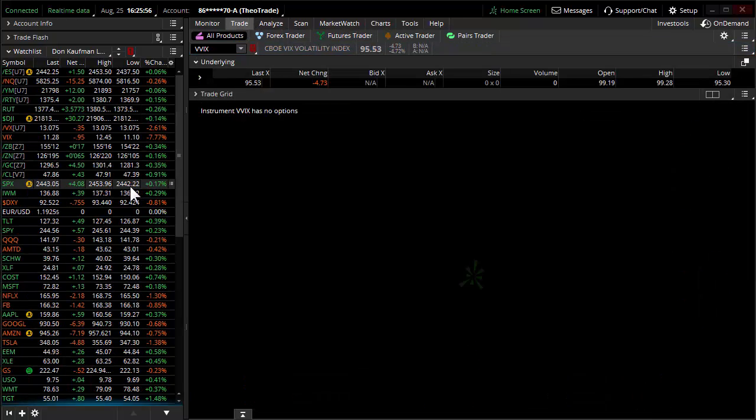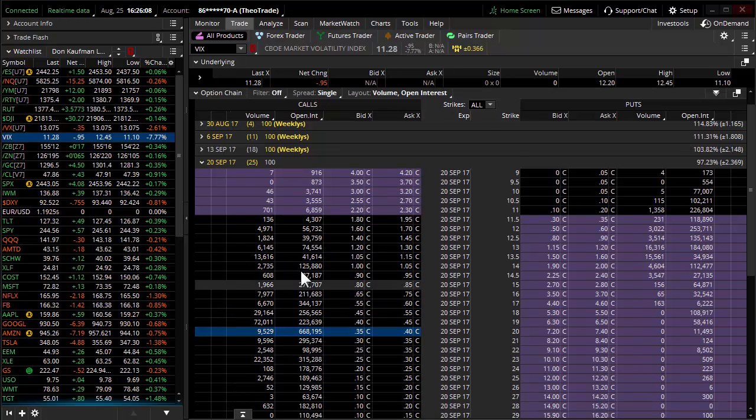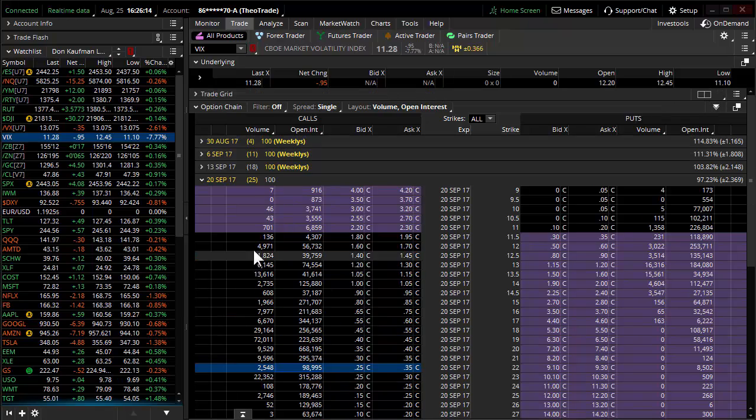Why is risk still relevant into the future? Because all those hedges out there, let me show you again the VIX options. All the hedges out there, people, they're still on. Just because the VVIX dropped back down doesn't mean the entire professional world has taken off all of their risk mitigation tactics. They're all still on. There are 25 days left between now and the September expiration of the VIX options, where that huge open interest is. In the next 25 days, because all these hedges are on, that unto itself increases our risk for a major market move.